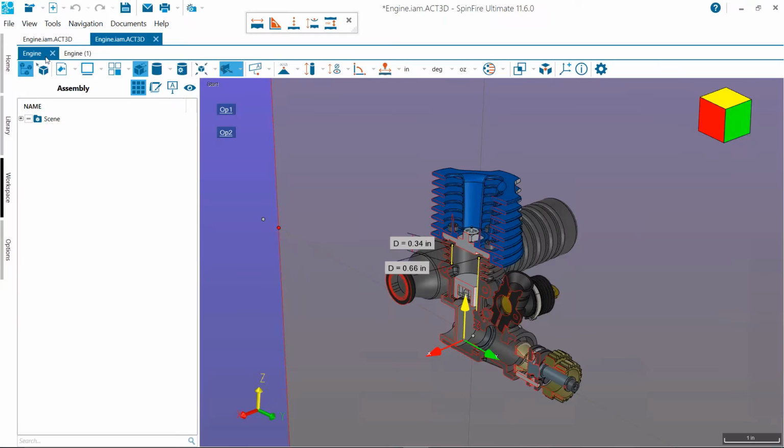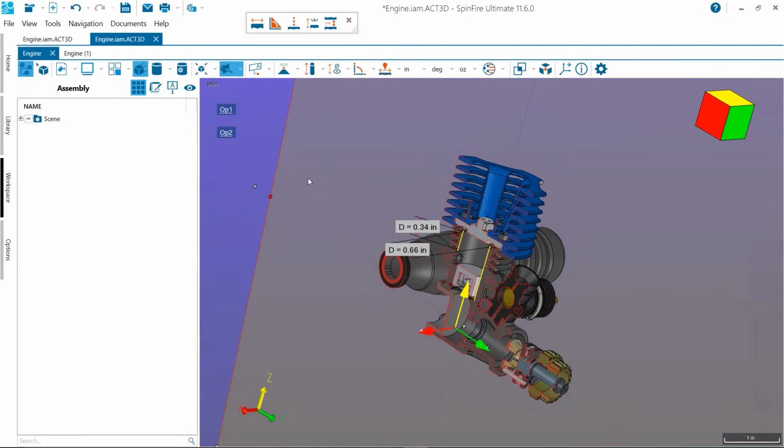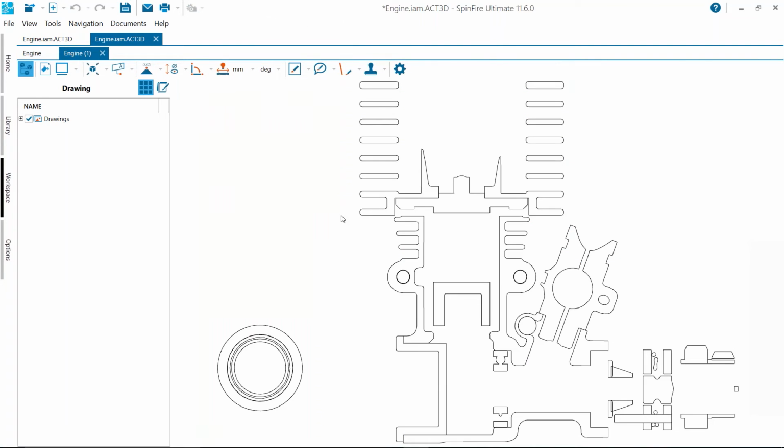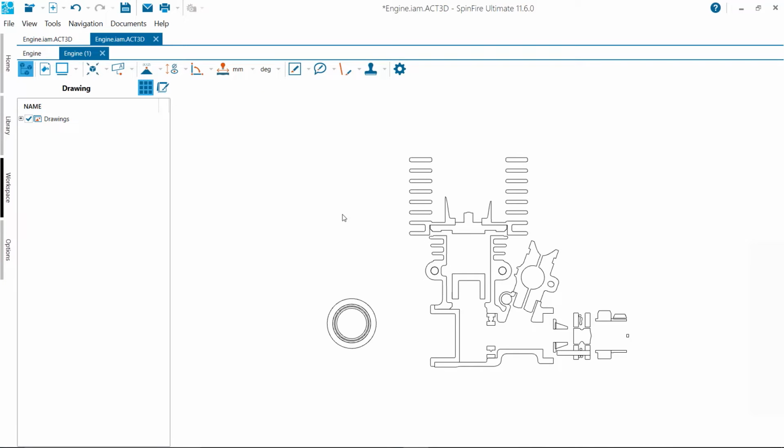So here is my 3D workspace, and here's the second workspace it just created. There's a profile of that section cut. That's what the DXF file would look like if I had exported to DXF. So if you ever have anybody asking you, can I get a DXF file from your section cut? Yes, I can, and that's exactly how you do it.